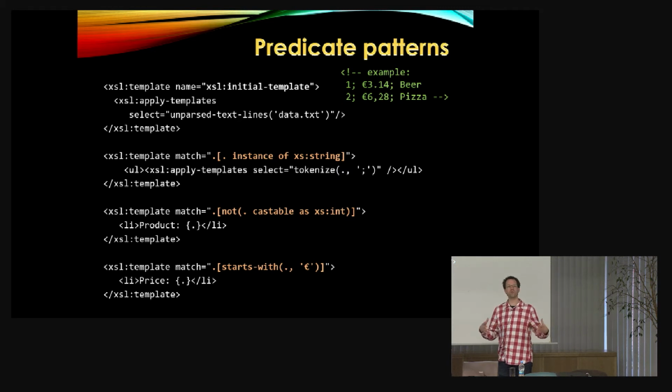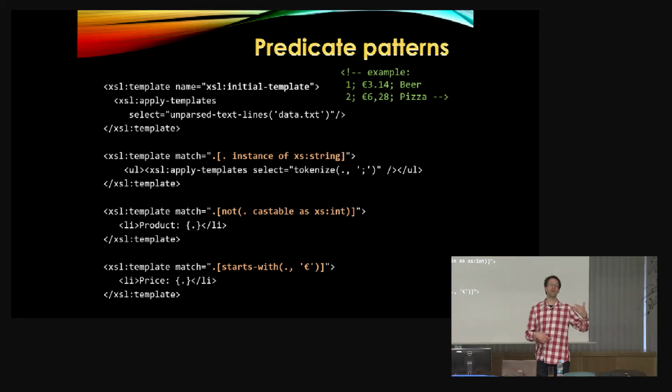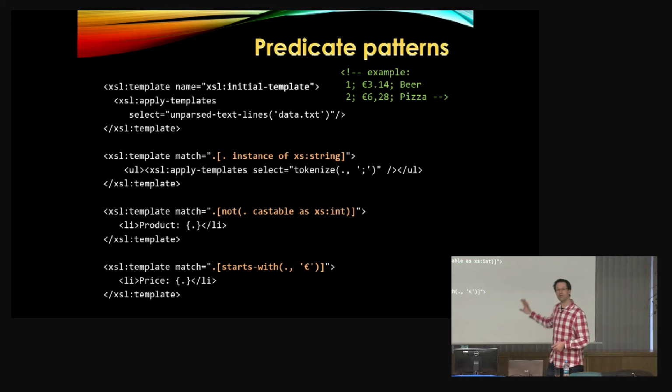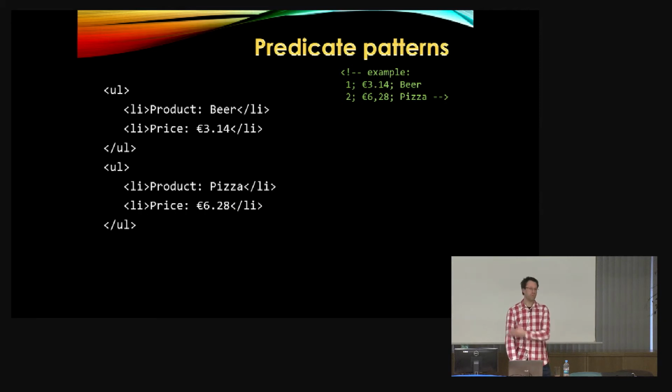What you're seeing here is a simplified example from what's actually also in the specification. It's like a CSV worked out example that also uses templates, predicate patterns, and applies over them. The reason that this works, by the way, is that the priority of the templates is the one that comes last in the list. This could be the output, a beer for €3.14. I hope it's cheaper here in Prague.